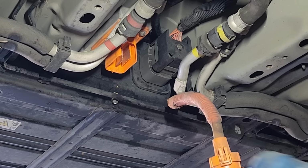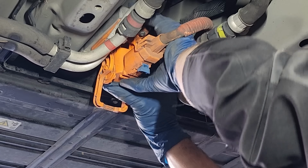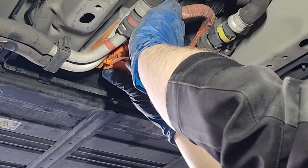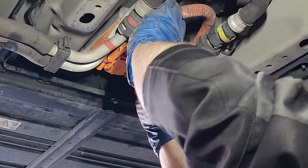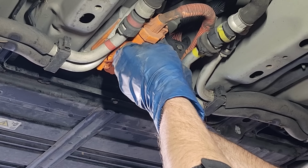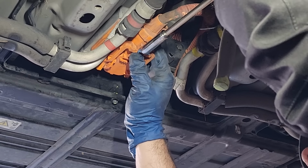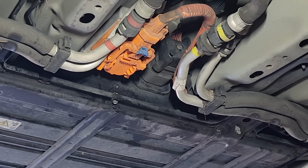And that is solid. Now we want to get our other high voltage connector on, and this one is the same as the one on the side there. We just push it into place until it starts rotating the handle. And we want to rotate the handle and push it in. We want to kind of help it so we don't break the handle off. And once it's all the way on there, it should kind of snap into place. And then our little blue locking tab pushes in, which is a little bit tough. There we go.